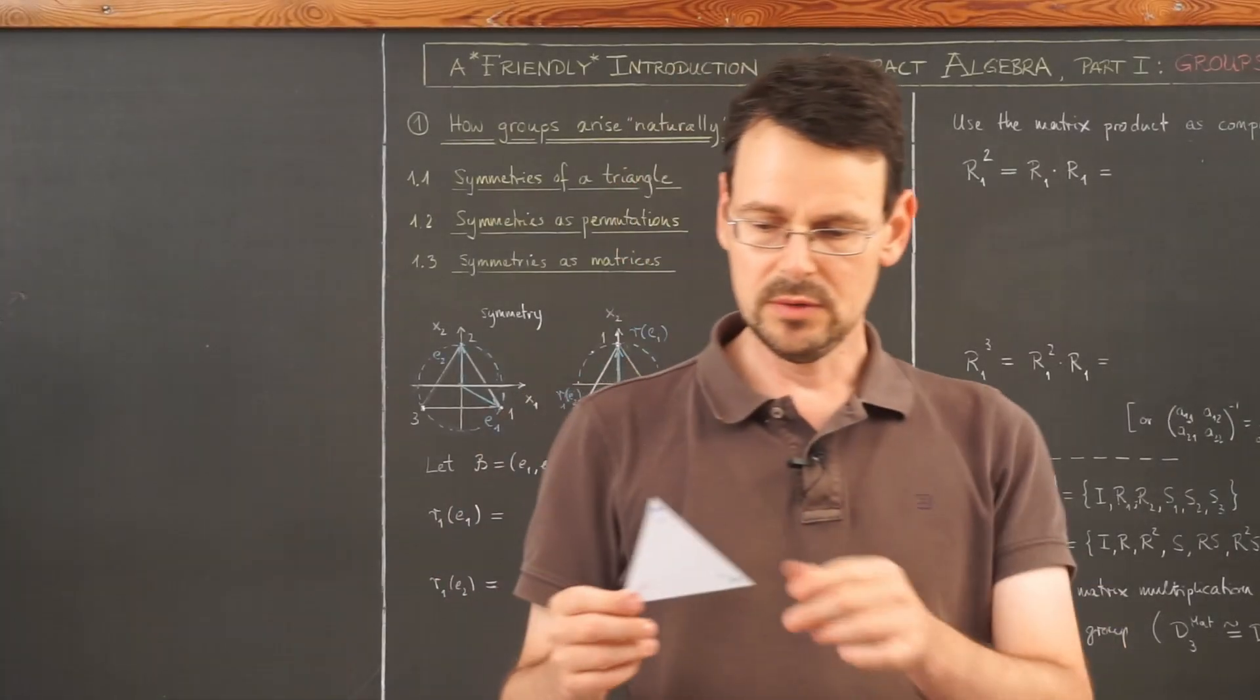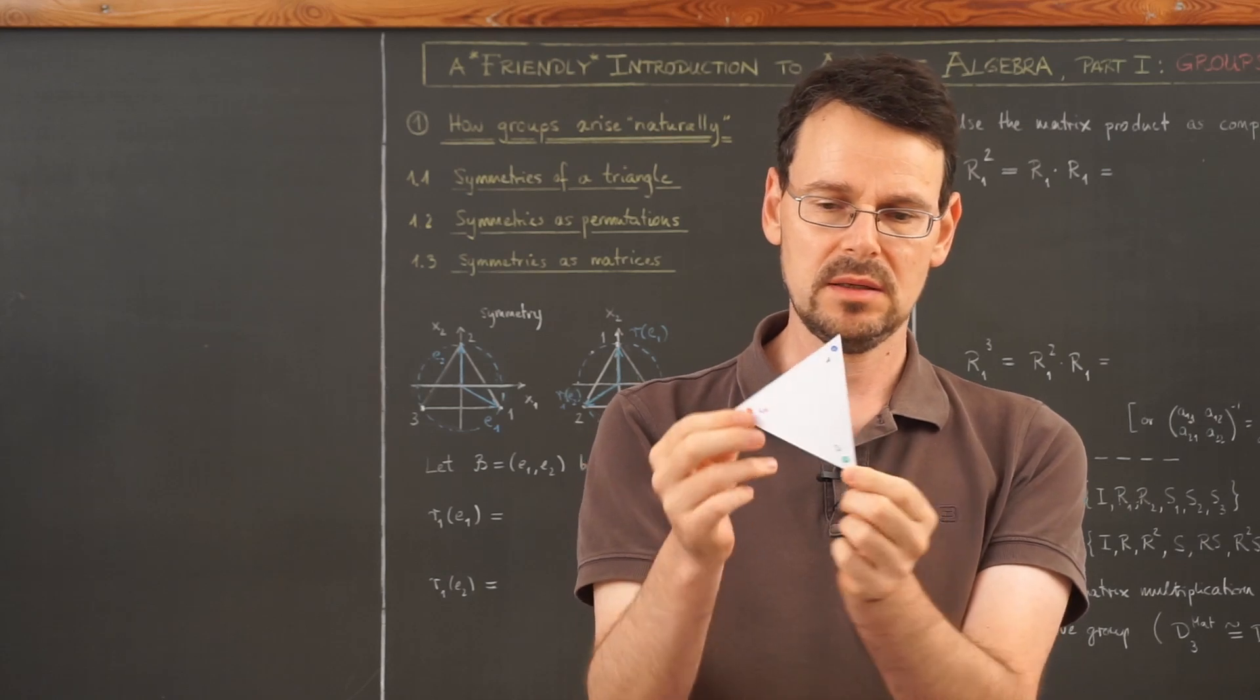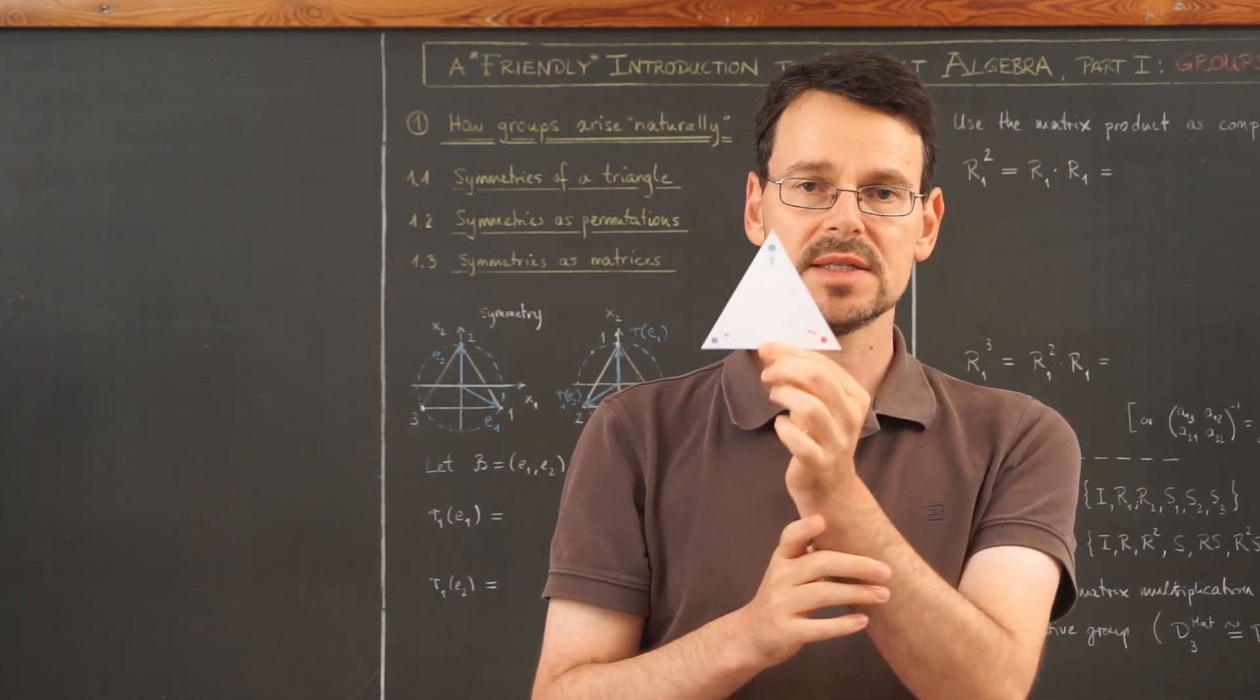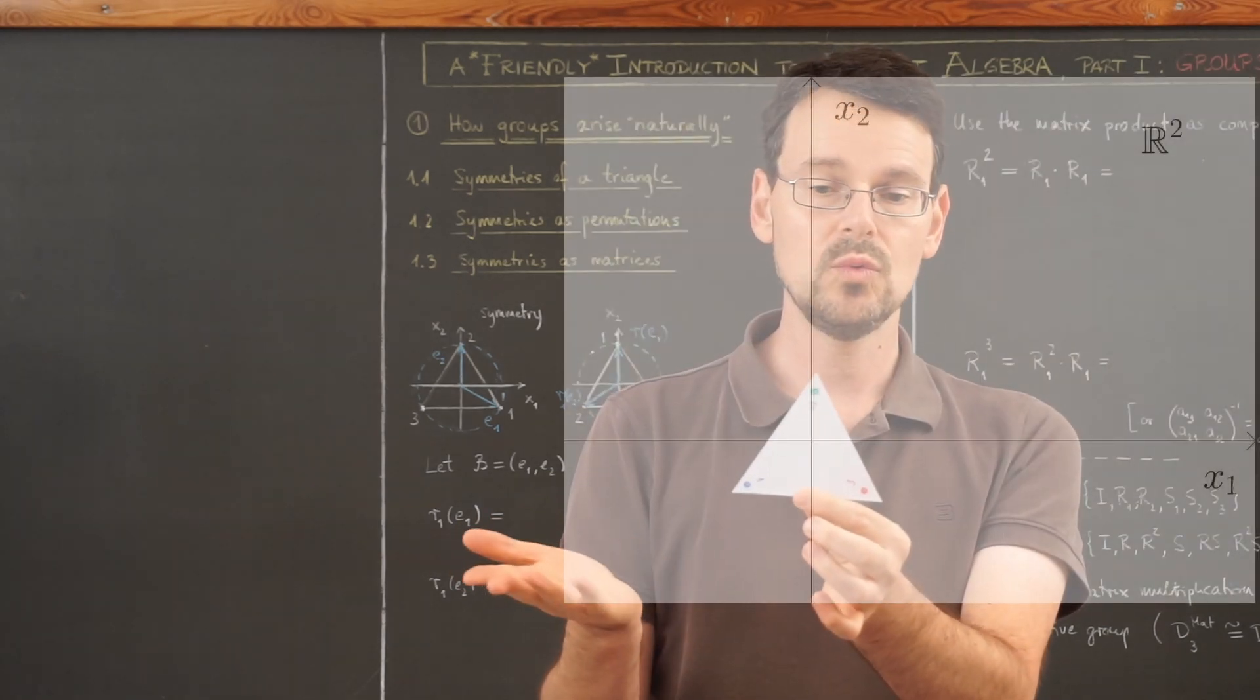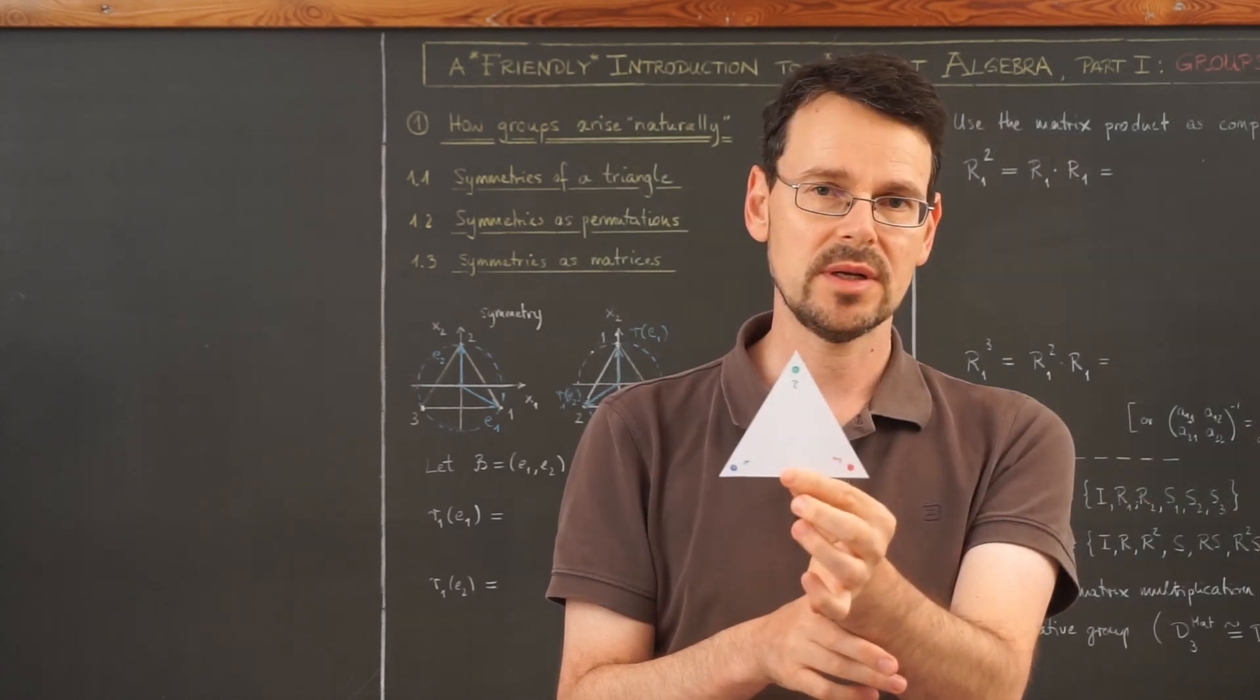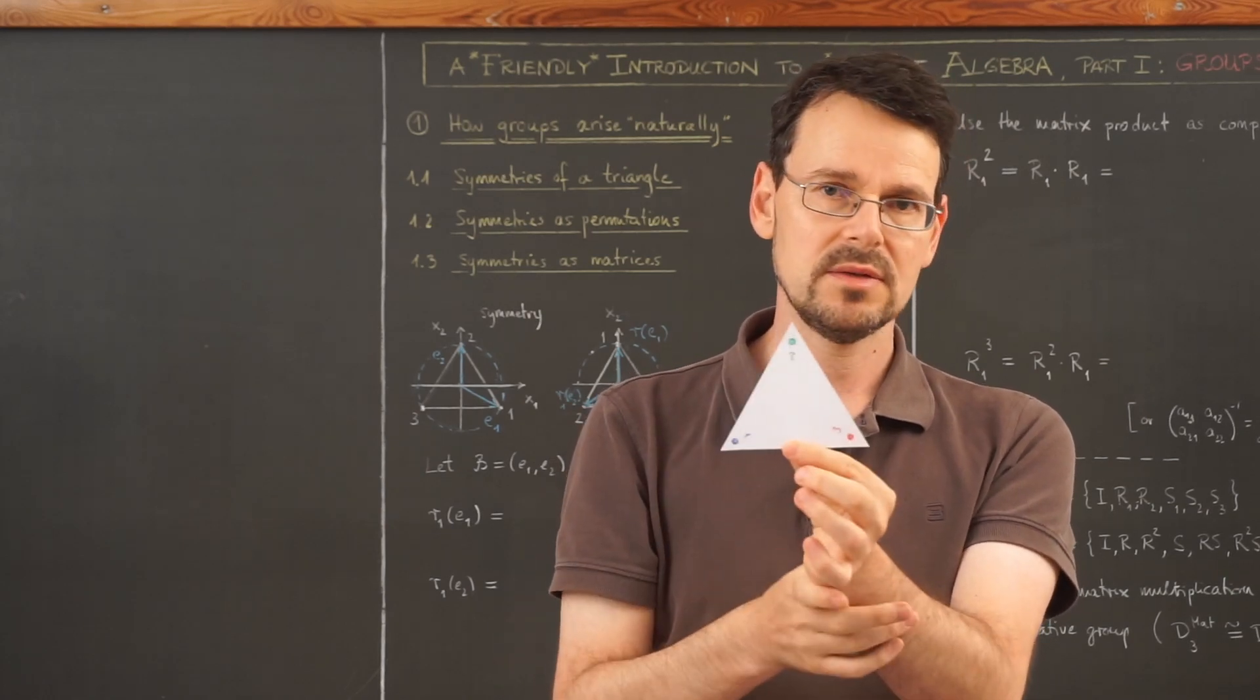So what are we doing exactly? So far, we have considered a symmetry to be a movement of this triangle that cannot be detected. Now we are putting this equilateral triangle inside of a vector space, namely the Euclidean vector space R2. So we take these two axes and now we consider a symmetry to be a linear transformation, which then gives me a symmetry of this vector space, which correlates to this triangle.